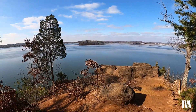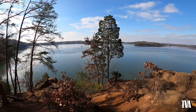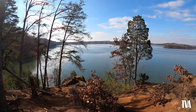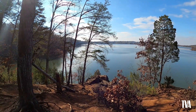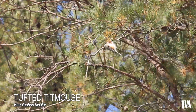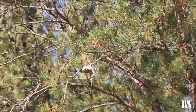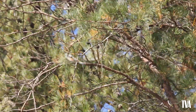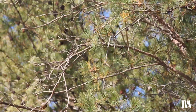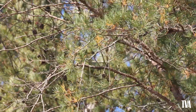Mysdale Bluff is 833 feet above sea level, and from the bluff you have excellent views of Telco Dam off to the right and also the Cumberland Mountains. This typical backyard bird is pretty common in the southeast and is easily identified by its gray crest and plumage. They eat both insects and seeds and can be seen here foraging for seeds in the pine cones. They are one of the few perching birds that hold seeds in their feet and hammer it open with their bill.